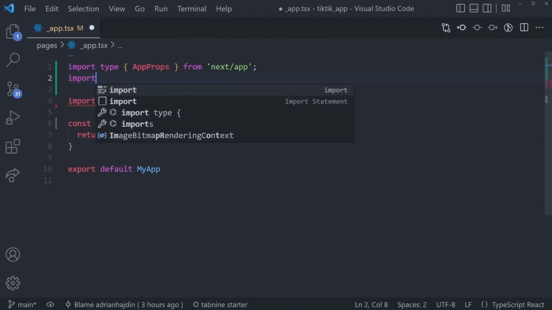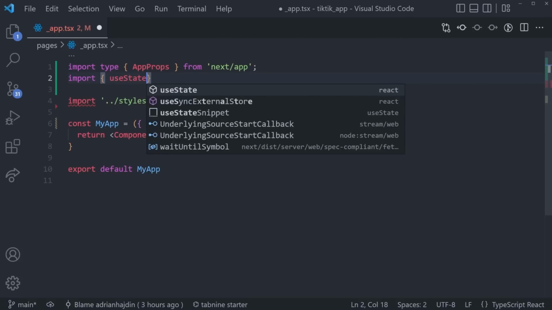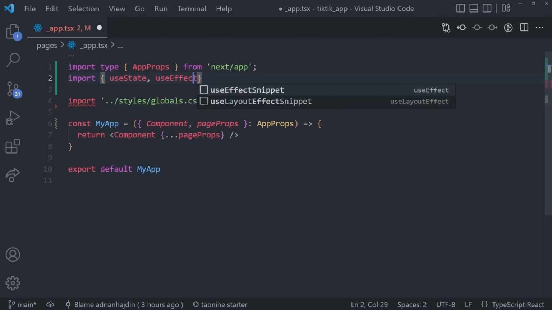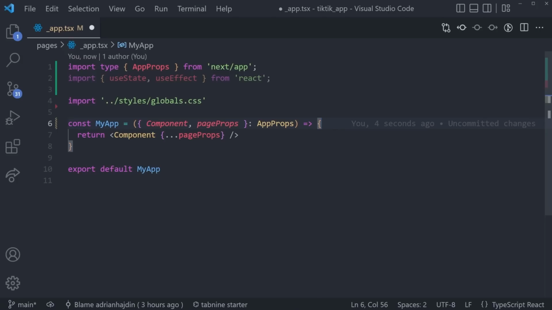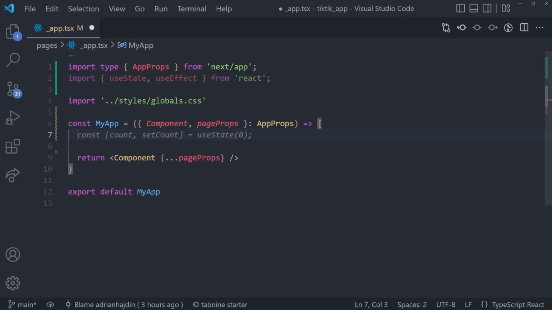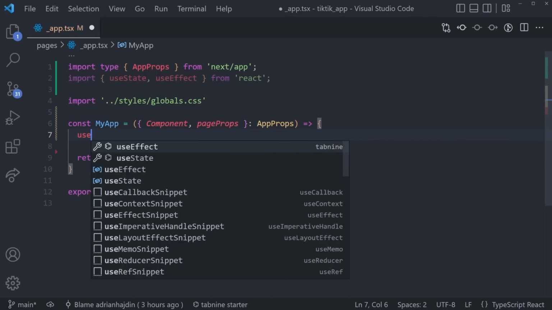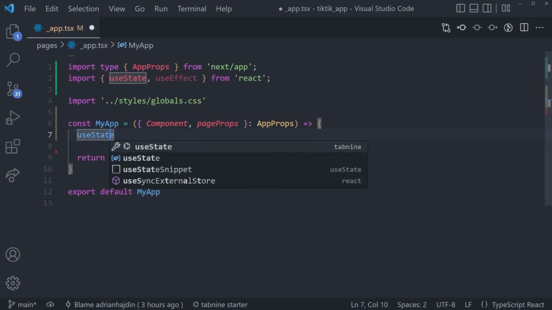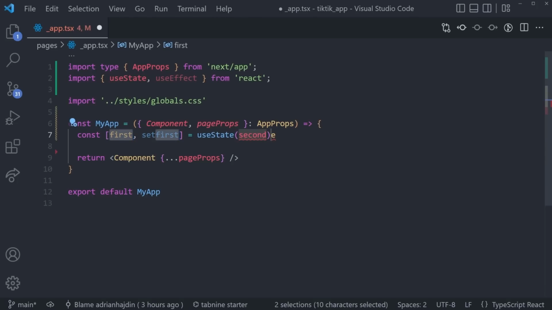Inside of here, we're going to import the useState and useEffect hooks. And that's going to be coming from React. Next.js applications can be run on the backend and on the frontend. So there's one step we have to do to make sure that our app works well. And that is first create a new state. So let's say useState, and let's use the state snippet. Let's call it isSSR, server-side rendering. And we're going to set it to true at the start.